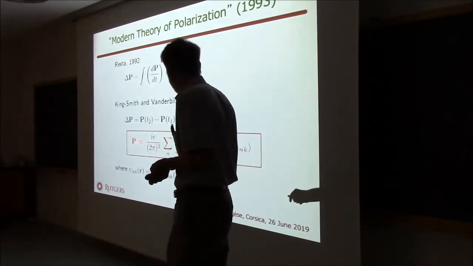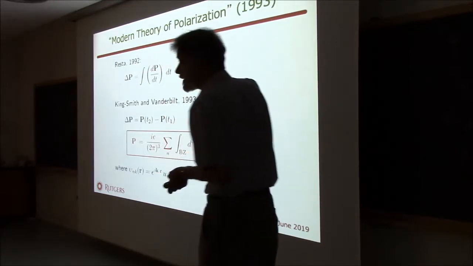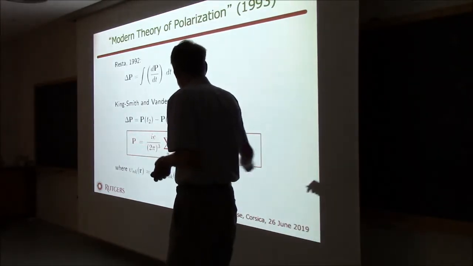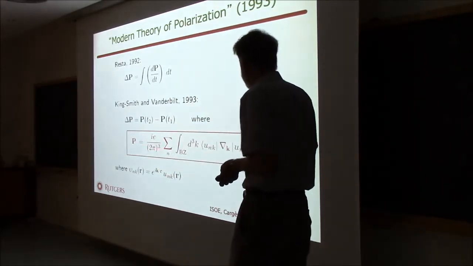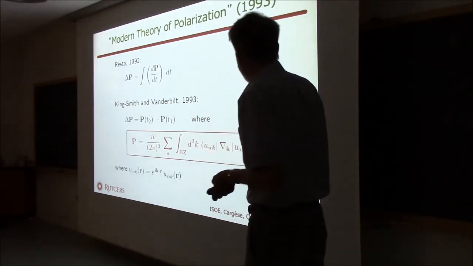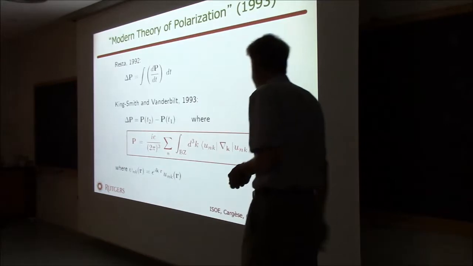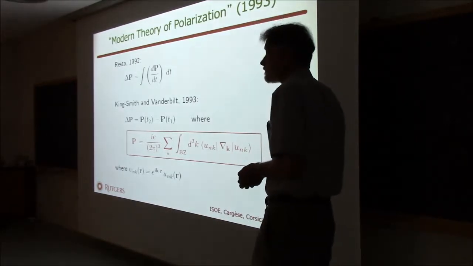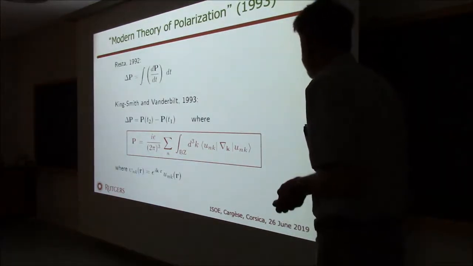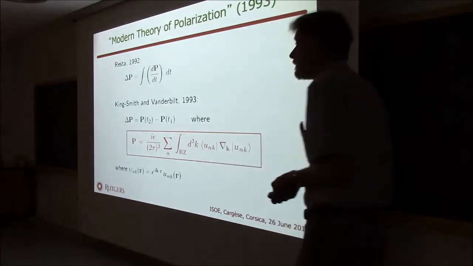And here's our formula for the polarization that we derived. We basically started with Resta's explicit expression, which I haven't written out, and then did some mathematical tricks to get it written in this form. So what's written here is the sum over occupied bands, the integral over the Brillouin zone, and then the cell-periodic Bloch function and the gradient with respect to k operating on that cell-periodic Bloch function. Okay, and this is basically the modern theory of polarization, or what's called a Berry phase formulation, because this thing is really a Berry phase, as I'll come to in a moment.